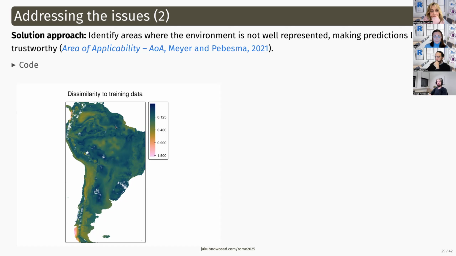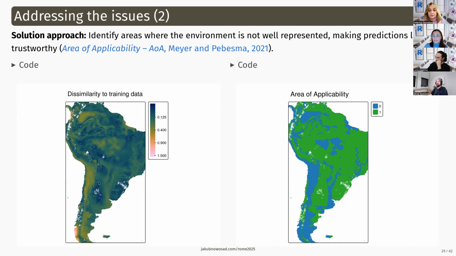And here you can see that everything in this dark threshold, then we can say, okay, some areas are similar to our training data. So I can predict there. I can be fairly certain that my prediction is good there. And then we can also say some areas are totally different from the areas my training data have seen. So for these areas, we probably should not make predictions.